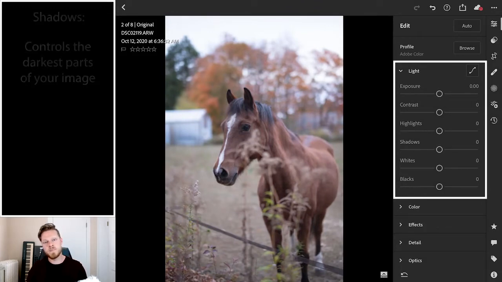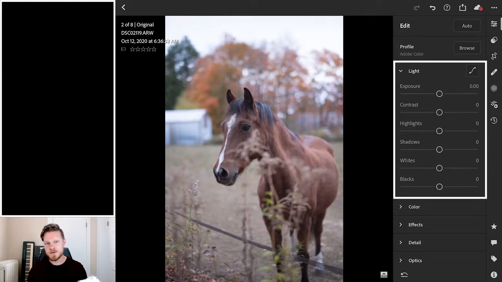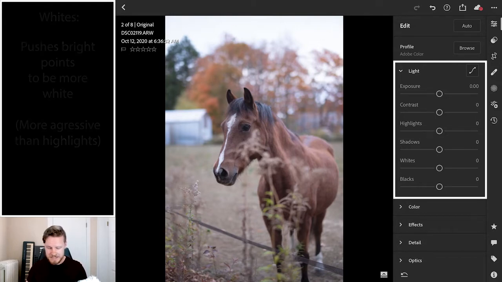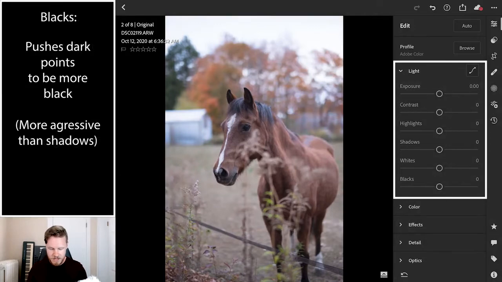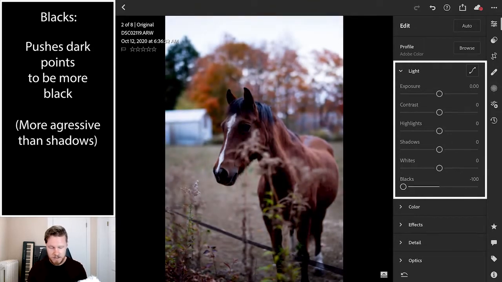Now, whites and blacks are very similar. Typically, your brighter colors will be in the highlights, and your darker colors will be in the shadows. But it's a little bit nuanced from the highlights and the shadows. We can still impact our whites, and you'll see everything get brighter and darker, but this time it does impact the legs and the ground a bit. Same thing with the blacks. This is going to bring a lot of those dark colors up and brighten the whole image, or darken the whole image as well, a lot more so than the shadows do.